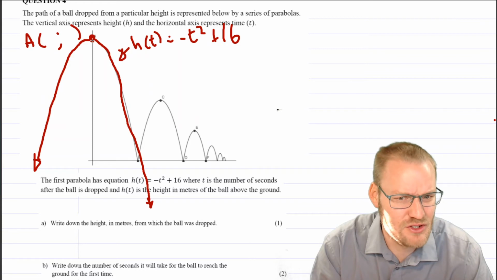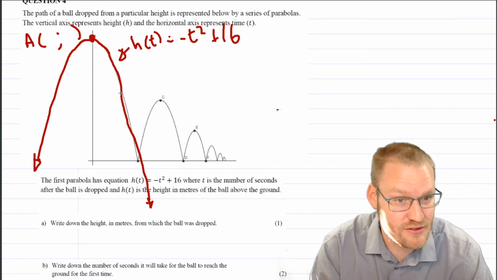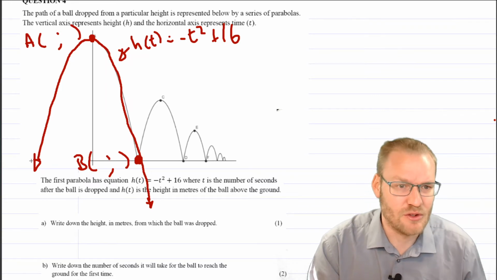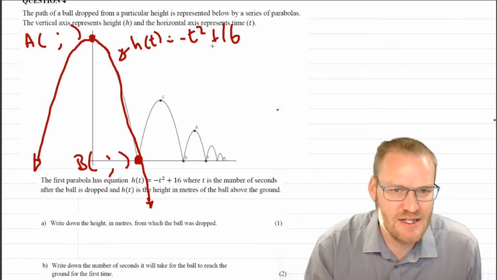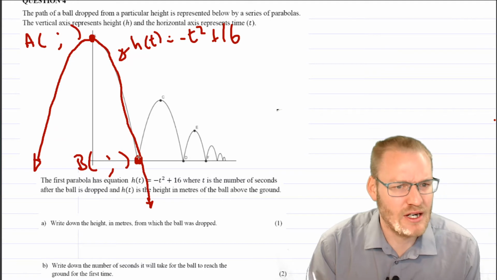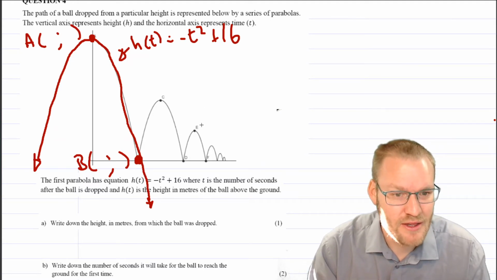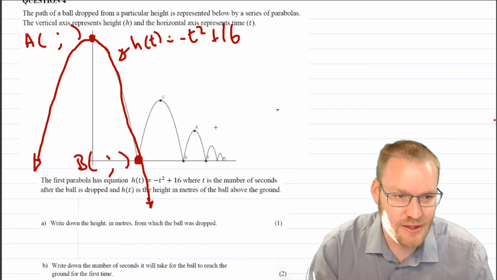That's easy enough to do, right? If you're just given this red parabola. And in fact, you could find out what this coordinate is as well. So I assume that's going to be B. So it's easy enough to find out B if you were just given this parabola minus t squared plus 16. You could work out A and B. In fact, you could have done that last year. It doesn't even relate to what we're doing this year. But then the questions are going to get more interesting.